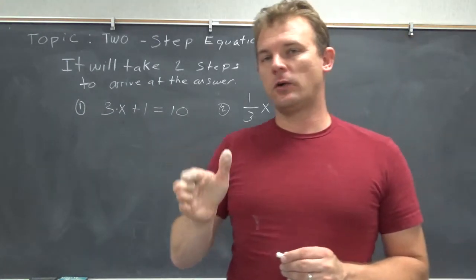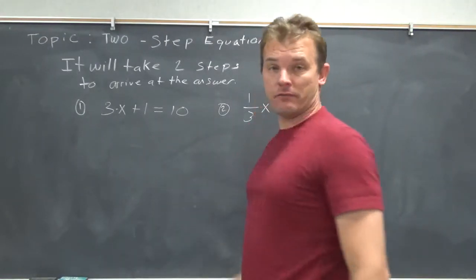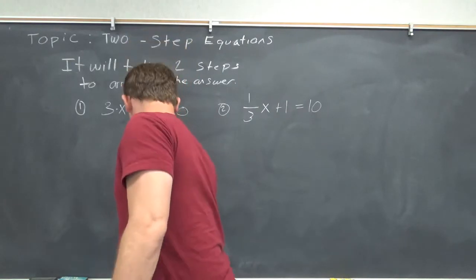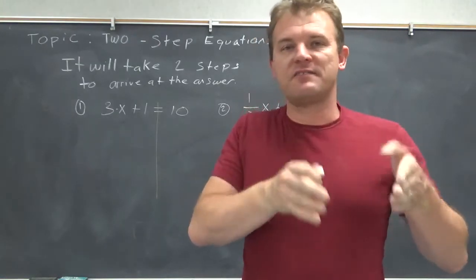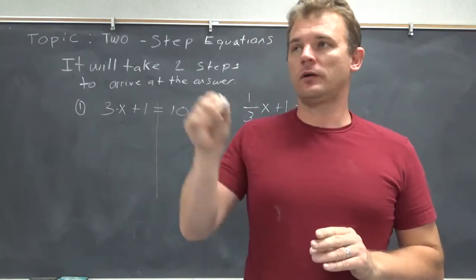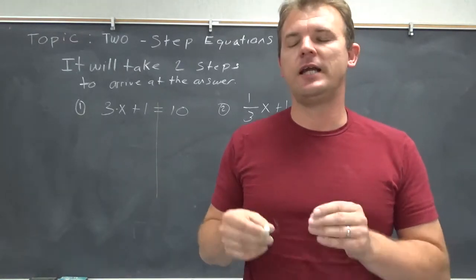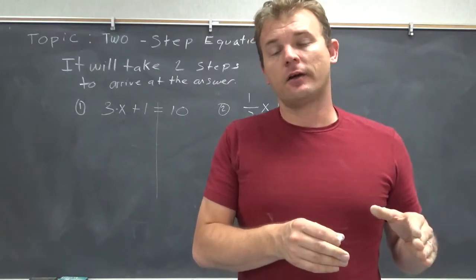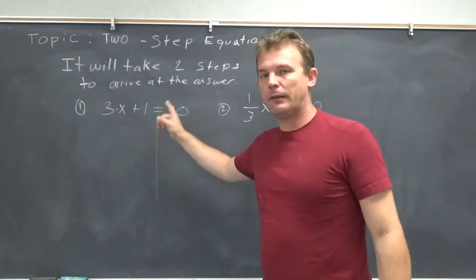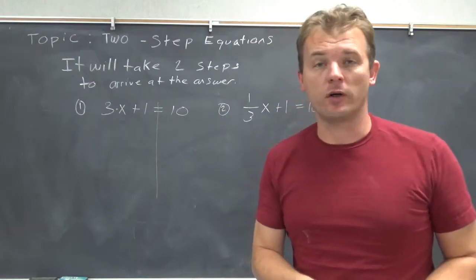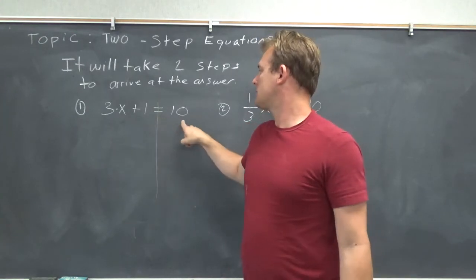Now, I told you in the first video that I wanted you to have that straight line from the equal sign. I want you to keep doing that because it keeps your work organized, so you're not all over the place when you are doing strange things. As you take later classes, you're going to see these grow, and you're like, oh my God, I don't know what to do. That's why I want you to keep organized with this line so everything stays focused. And you will see that as we go on. So 3x plus 1 equals 10.